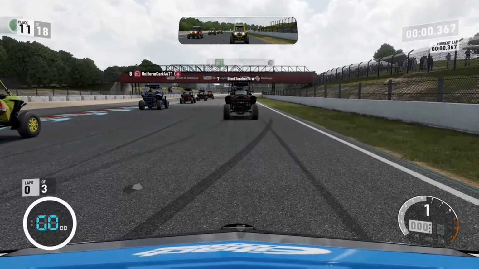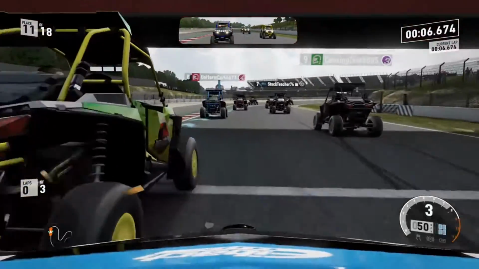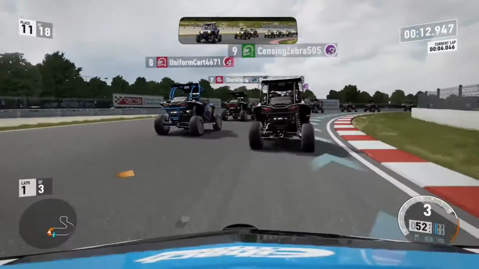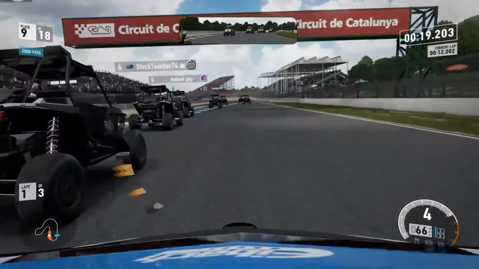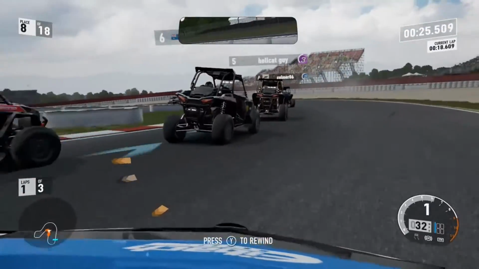Now, I use the hood cam a lot of times. You can do third person. You can do... Oh, it's going to be hard to talk in race, I can already tell. You can do hood cam, you can do bumper cam, which is even lower. You can do cockpit view, like you saw at the beginning of the race there for a second, before I started.